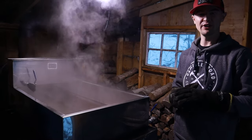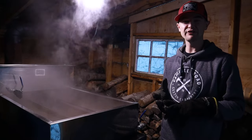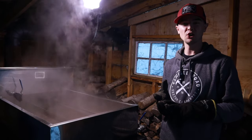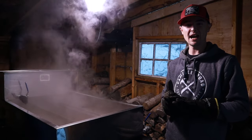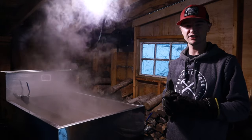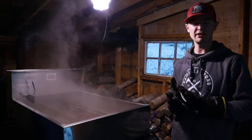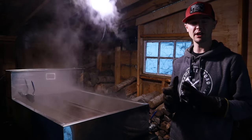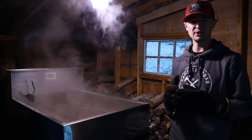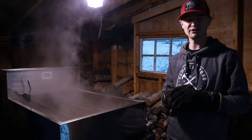This year has been a very strange year for making maple syrup. At the end of February and beginning of March we had literally no snow here in Atlantic Canada. I tapped for the first time on about the second day of March, where usually we're tapping around the ninth or tenth. It was a very strange year with a lot of warm weather early on, but then it got cold again. So it might be either a really quick season or a really long season.